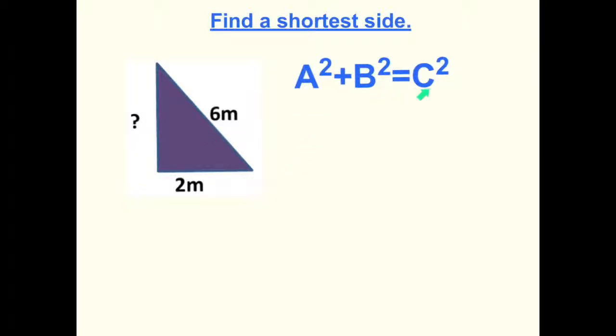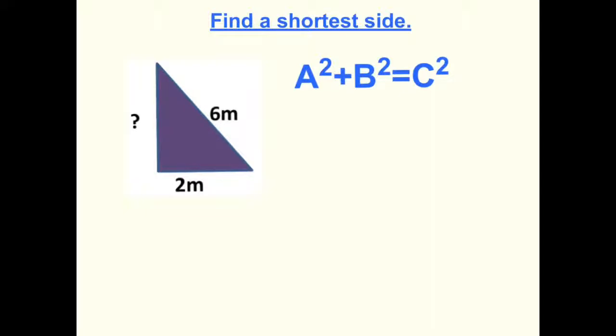Okay, so I've got Pythagoras' theorem up here. I'm going to substitute the values that I have into this equation, solve the equation to find out my missing value here. Okay, so 6 is going to be my value of c, so I'm going to square that. And on this occasion, 2 I've chosen to be my value of b, although it doesn't matter, 2 could be my value of a. Remember, a and b are either of the shortest sides. Okay? So, let's give this a go.